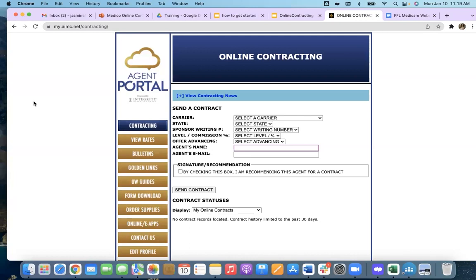But I like the way this contracting is set up. It's a lot easier. If anyone needs to add a state, they don't have to call the carriers. All you guys have to do is email the licensing team at AIMC, and they will just add the state to the portal. They'll be able to look everything up in IPR. They work directly with the carriers. So I don't call CSO, I don't call USIC, I work with the AIMC team and they're able to set all this up. And you guys will get to as well.